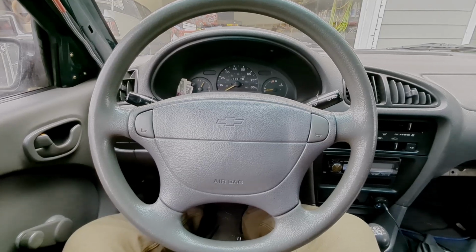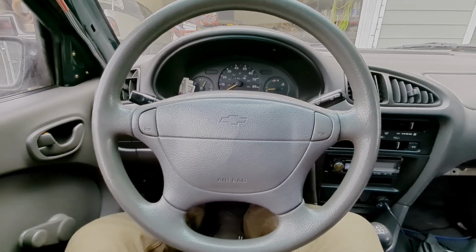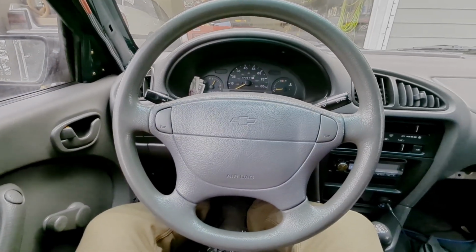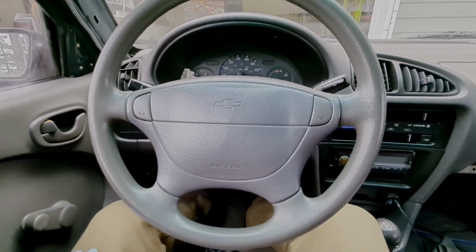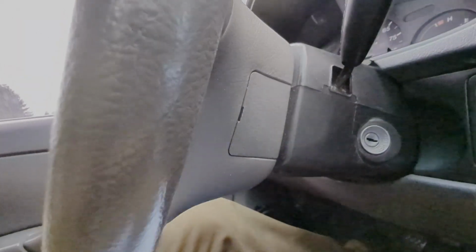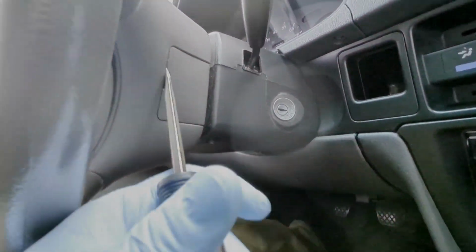So first things first, disconnect your negative cable from your battery and then turn on the headlights to drain the current out of the system. You don't want to risk setting off the airbag. But then you go on either side of the steering wheel, you've got this panel here. Just want to pop that off.